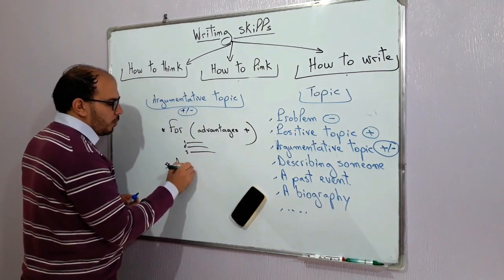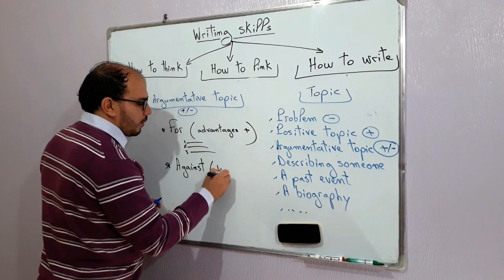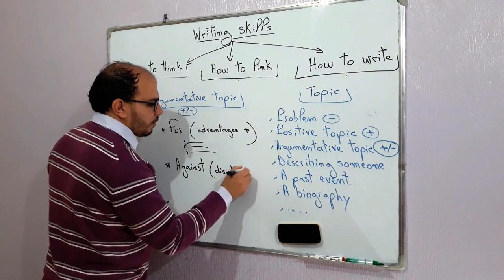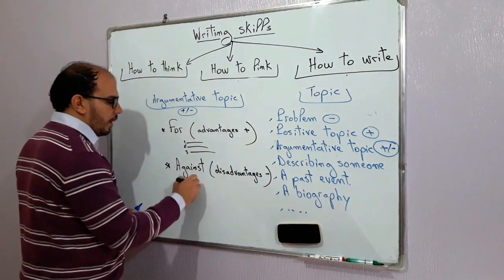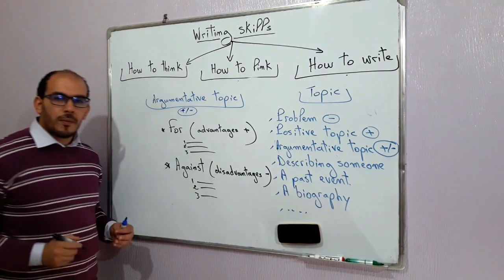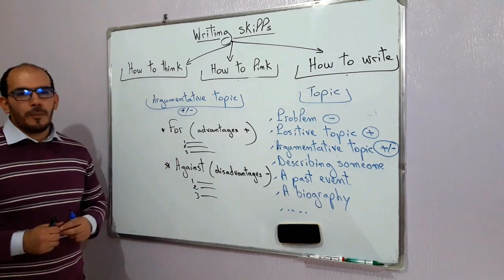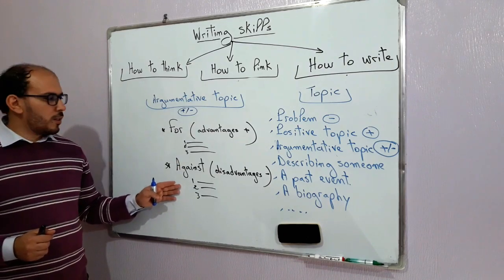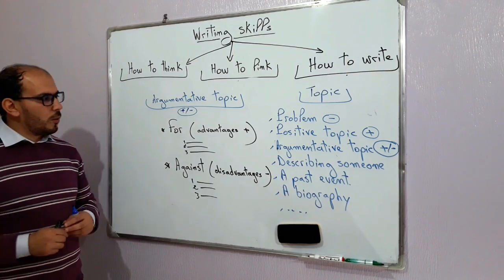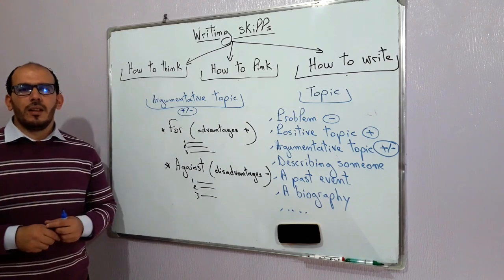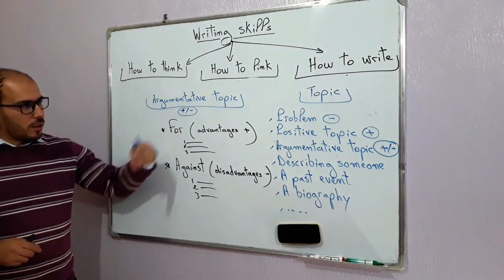Next, I move to give the opposite opinion. So this means I have to give disadvantages. Okay, so why are people against? So very quick, whenever I have an argumentative topic, I mention three advantages and then three disadvantages based on what people say, and by the end I can mention my opinion. And of course I collect all this information and write it in the right text structure that we are going to speak about.